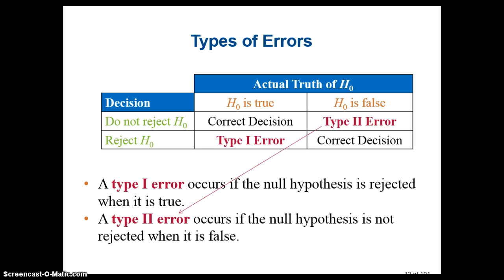The reason why I'm not going to ask you any questions about this on the homework is just because in reality, it is a hard thing to actually determine if you've made a type 1 or a type 2 error. So this is just a theoretical thing that we talk about in statistics, but it's not something we're going to delve into in more detail.